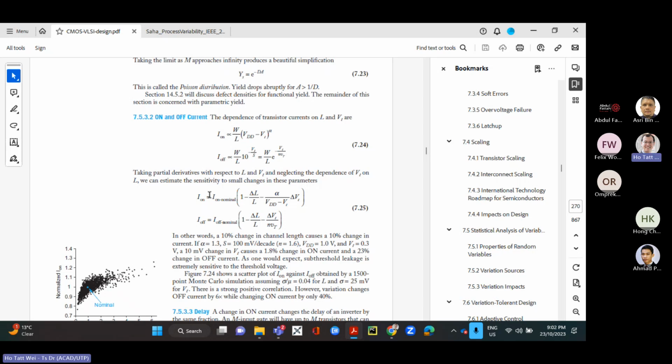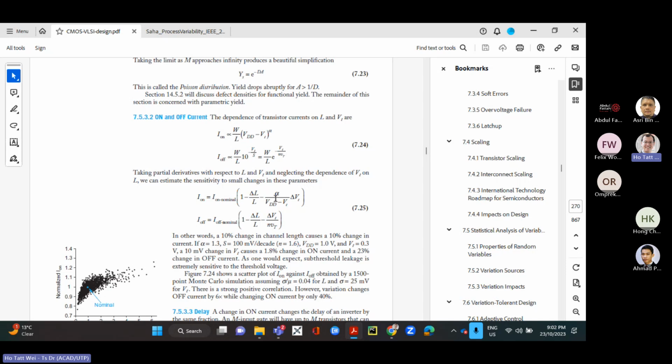Okay. And from this, you can do a direct proportionality, because transistor drive current is directly proportional to transistor speed. You increase the transistor current, you speed up the transistor. You reduce the transistor current, you slow down the transistor, right? So once you have the percent variation in terms of transistor current, that is equivalent to the percent variation in the speed of the device. So now we've connected all the dots together.